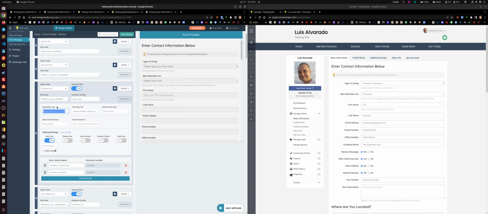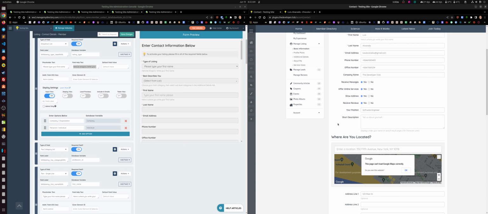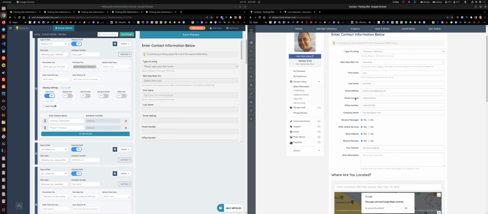You can put a placeholder, in the case you don't want to do this, or even in the case that you don't want to show a label. You can put basically a placeholder just saying, hey, welcome, type your first name here. That's it. So I don't know, for space related reasons. Yeah, so there's a lot that you need to digest here. So yeah, I think that's more than enough for a single video.